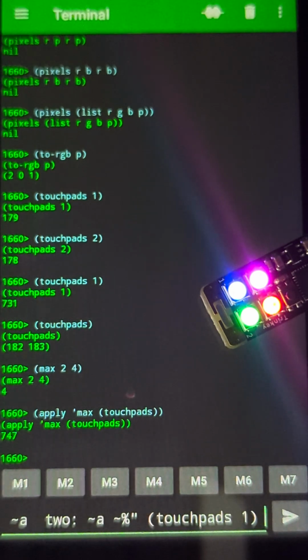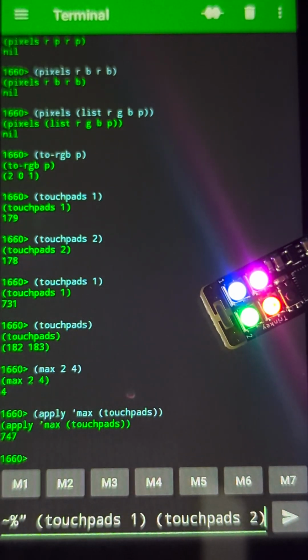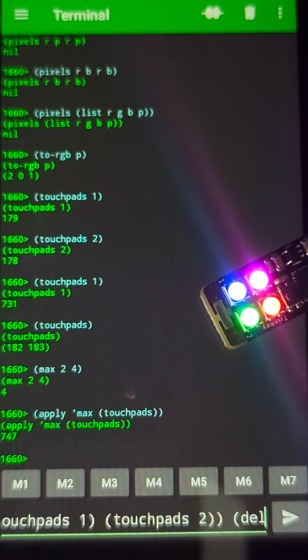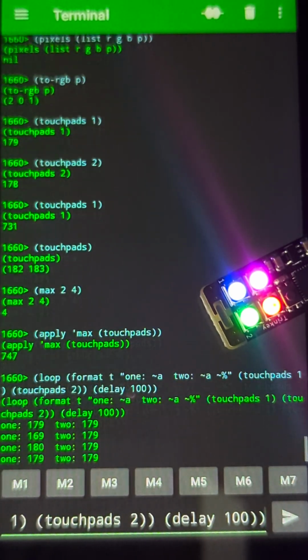Touchpads 1, touchpads 2. Close that out, put in a delay of say 100 milliseconds, and then go ahead and run it.